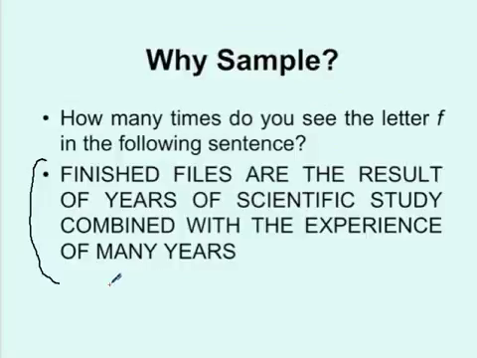How many of you got 3? Did you get 3 of them? Did you get 4? Did you get 5? Did you get up to 6? How many of you got 6? Okay, let's go through and let's actually see how many are there. So there's 1. There's 2. There's 3. There's 4. There's 5. There's 6. So the correct response for the number of F's that were in that sentence is there was 6 of them, okay?